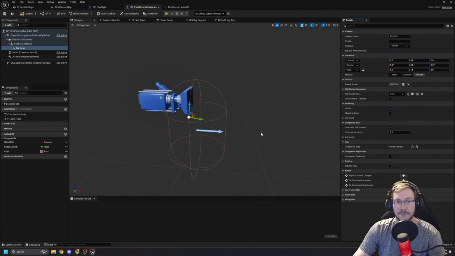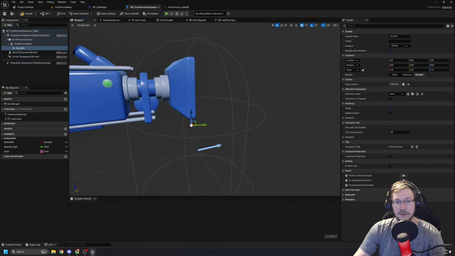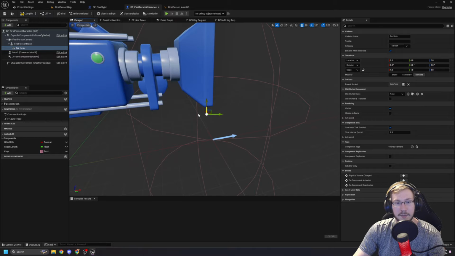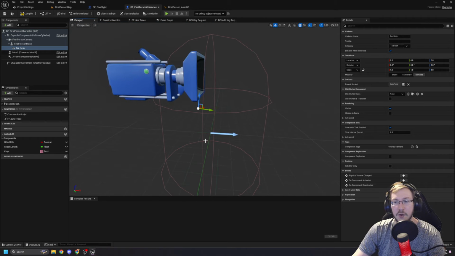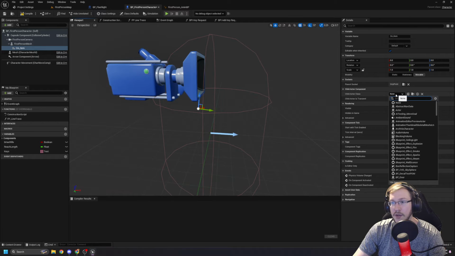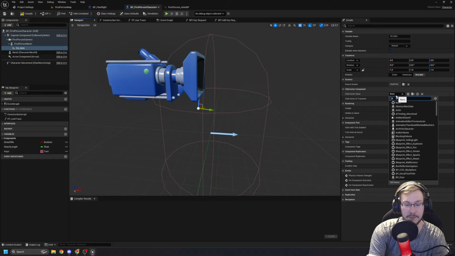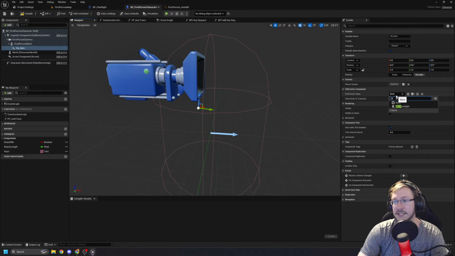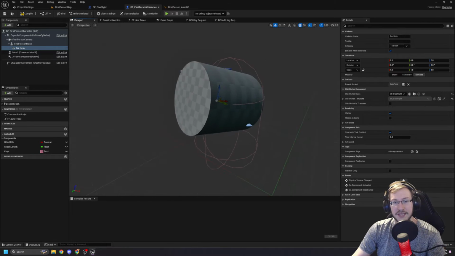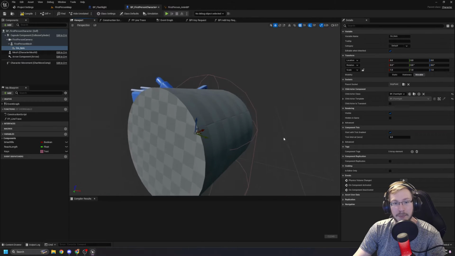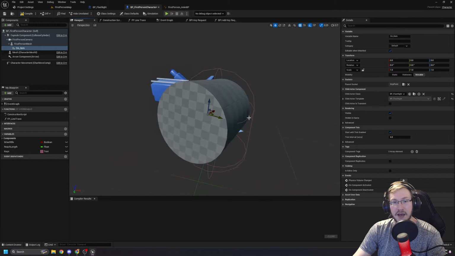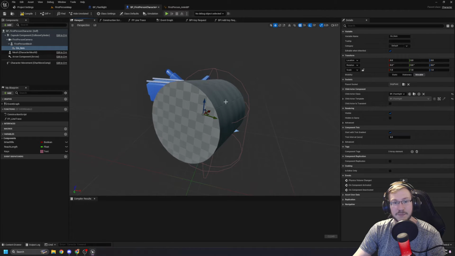So if I click on the grip point, you'll note that now this little world marker is up here. And you can see, by the way, it's lightly moving. Do you see that? It's lightly moving because the animation is still happening. So what I'm going to do now on the right hand side is set a child actor. So I'm going to open up this drop down menu, and we called it BP underscore flashlight. So we'll go ahead and click that. And you'll see, by the way, first off, my cylinder is way too large. But you'll see that it is also up here in the hand region, and it is slightly moving around.